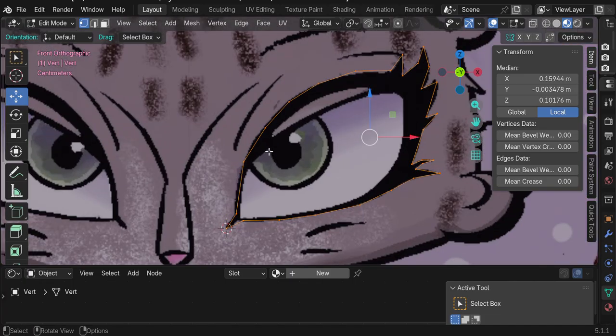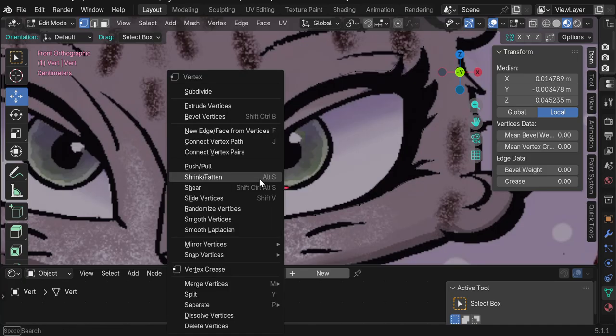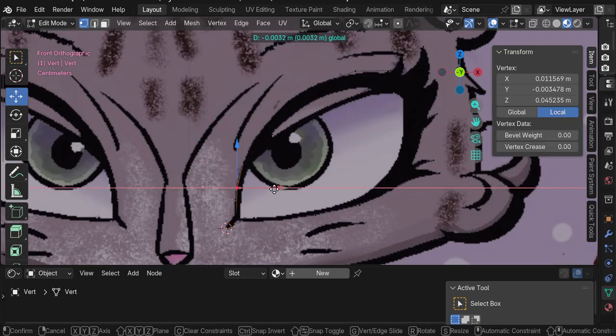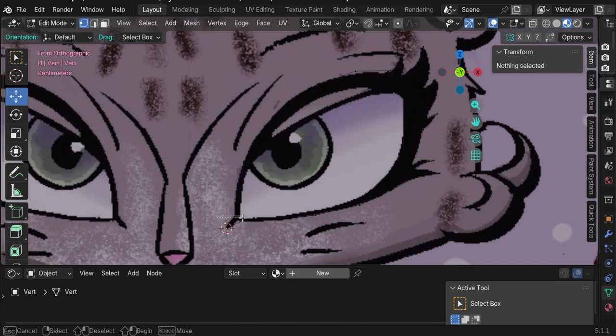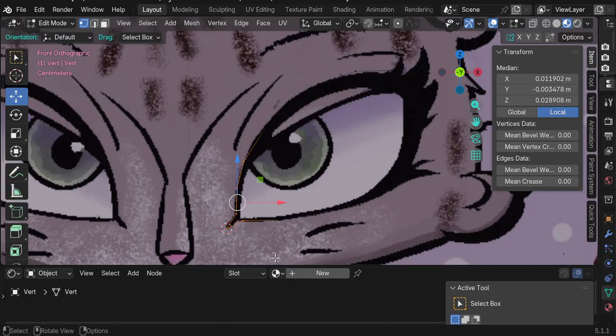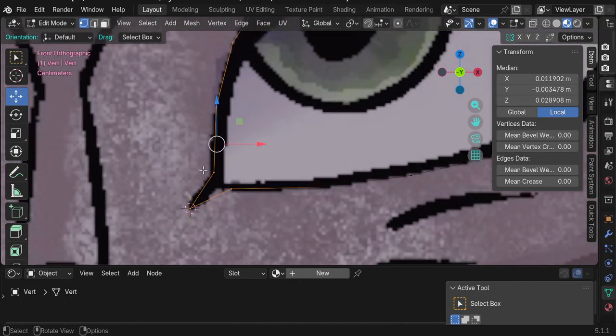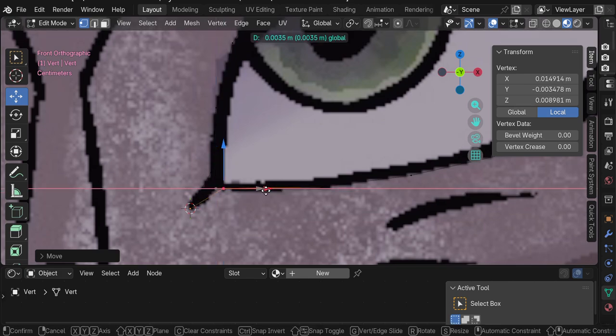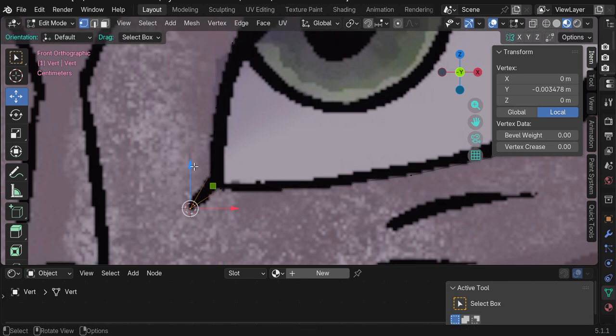I'm going to add a few more vertices. Select these two, subdivide, and then move this one out. And zoom in. And just give that a little bit of a curve, and then I'm going to pull this down a little bit.